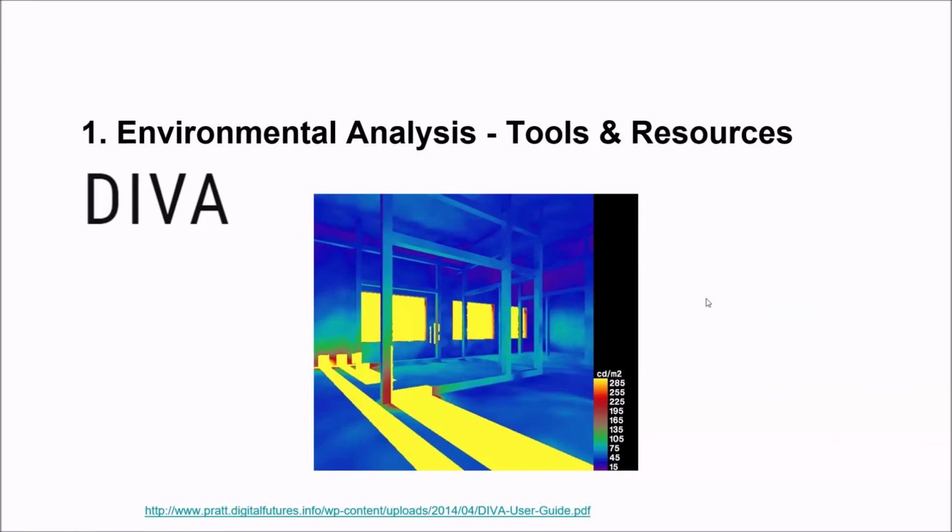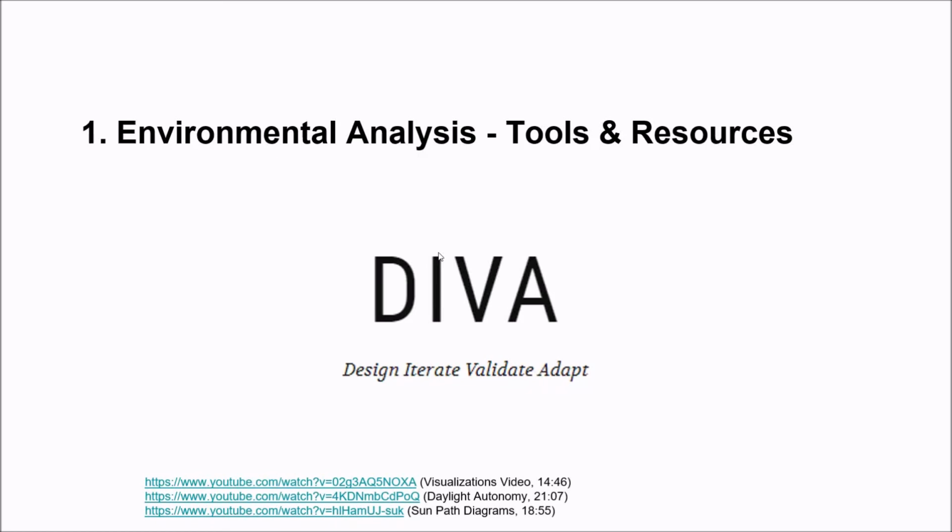If you are interested in setting up your Rhino model to run daylight simulations using DIVA, please check out this handy PDF guide that describes how to set it up properly. Additionally, if you are thinking about setting up some visualizations, daylight autonomy studies, or sun path diagrams, feel free to check out these video links. These are not required to be watched, but I recommend them if you are thinking about trying to use any of these on your studio project or your case studies.